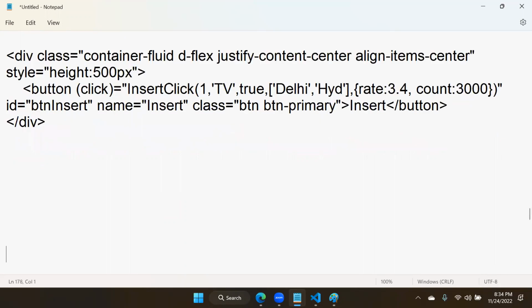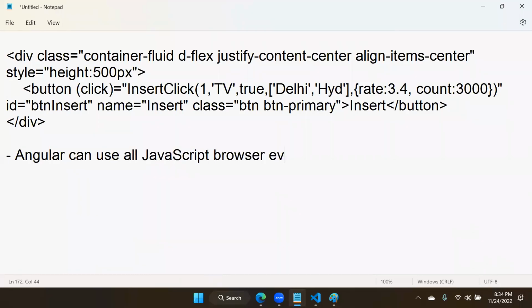Now, important is Angular. Angular can use all JavaScript browser events in the same style.